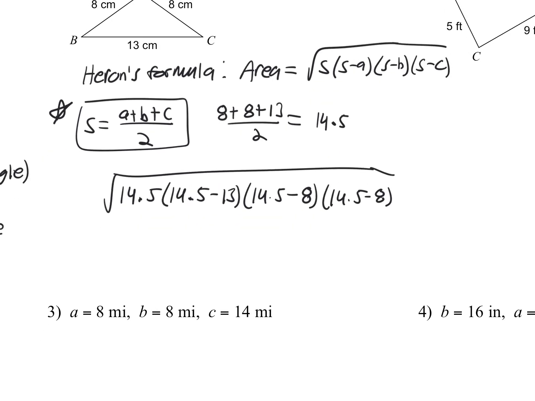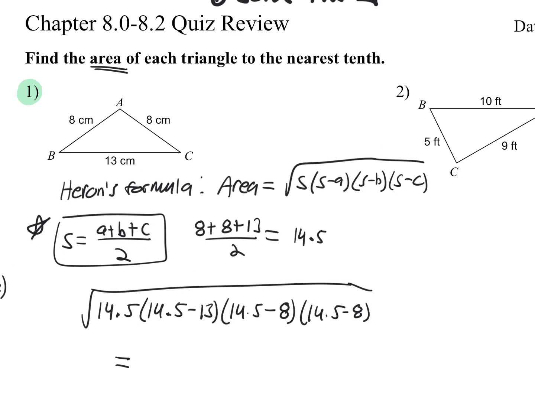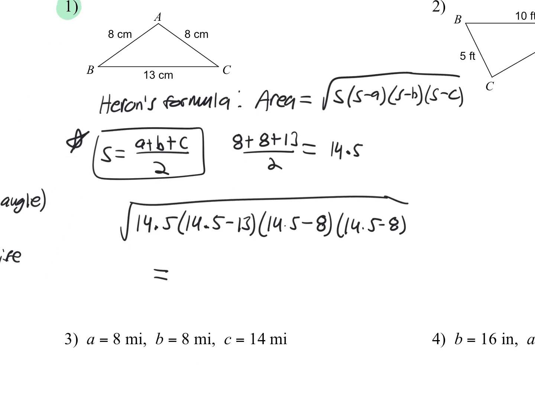And I do believe we should get to the nearest, what does it say? Nearest tenth is 1 decimal place. So 30.3. Don't worry about units for your quiz. I'm just going to want the number. I think all the numbers are unitless in your quiz, so no units there.